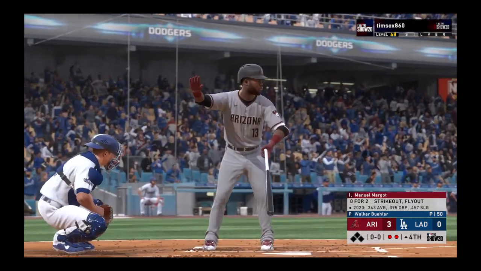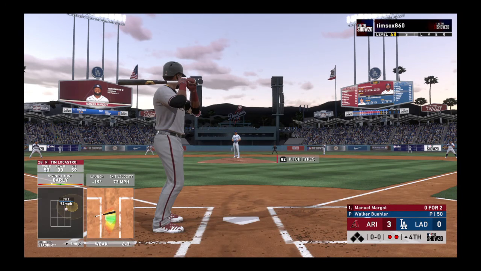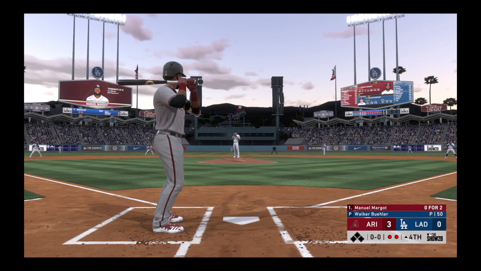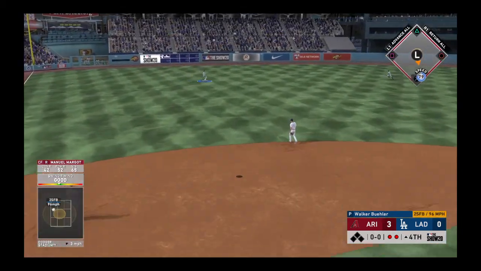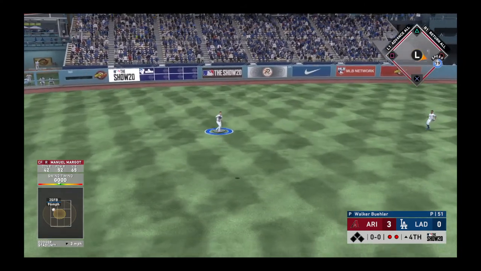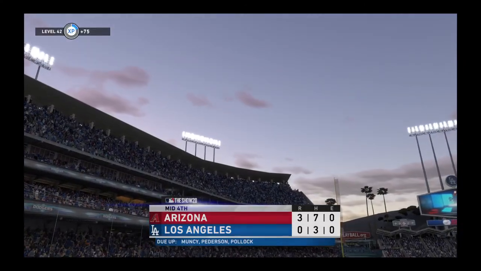So two are gone now in the Diamondbacks' fourth. And that'll bring up the versatile center fielder, Manuel Margot. First offering on its way. This is in the air to left. And he'll get there in plenty of time to put this one away, and that ends the inning.